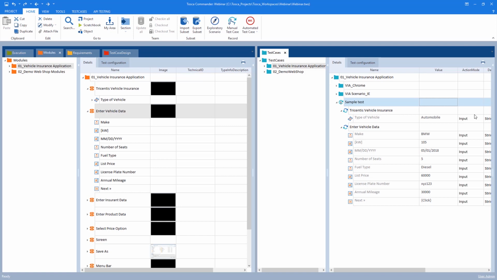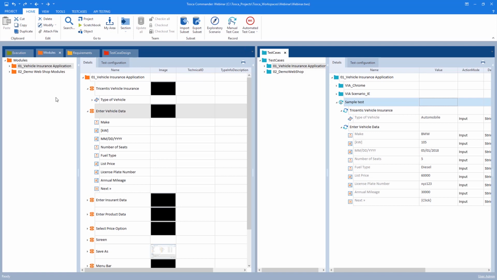I have one scenario, one test case, one path with one set of data through my application for testing a vehicle insurance. What happens if now I want to test different variations of this information?